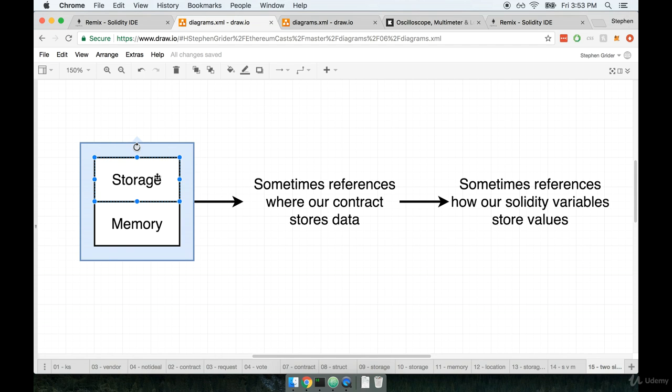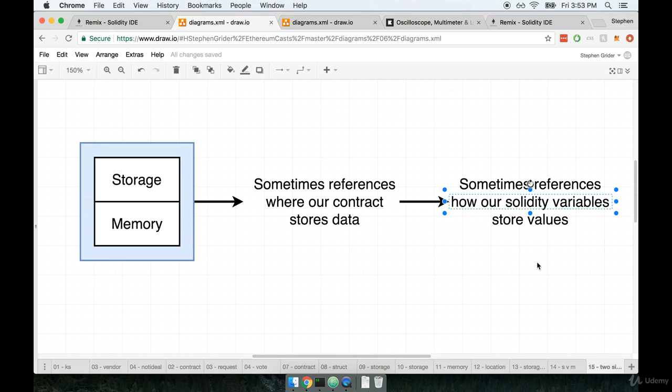So again, when we see these terms right here, sometimes storage and memory are referencing where our contract stores data, like where it stores arrays and integers and strings and whatever else. And then sometimes storage and memory are referencing how Solidity variables actually store values inside of our contract.